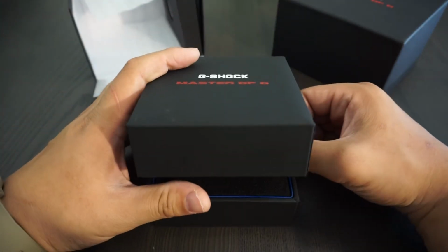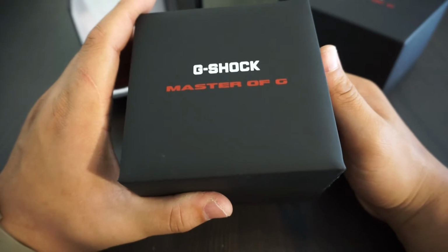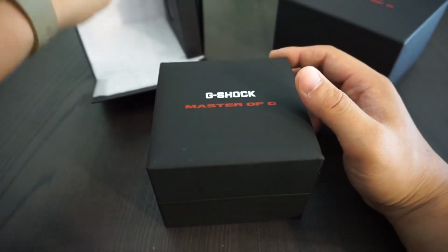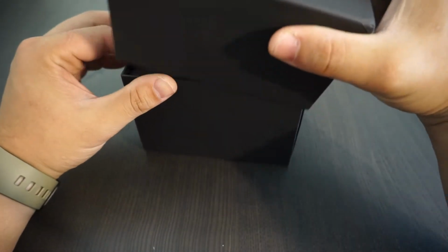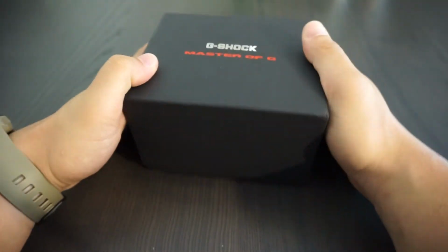Because what I'm used to from G-Shock are either some janky cardboard box, or the standard G-Shock 10. Which, there's nothing wrong with the G-Shock 10s. I love those little metal tins. I love collecting them. But this was a pleasant surprise. I really felt like Casio went above and beyond with this.